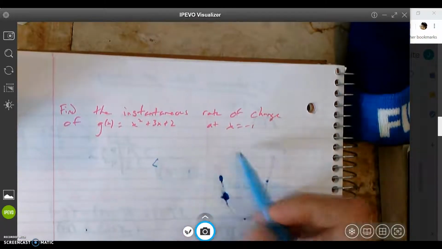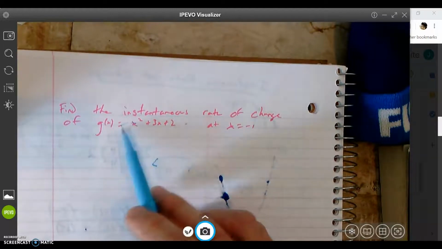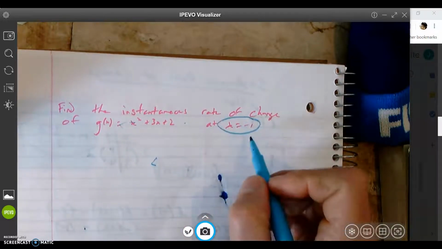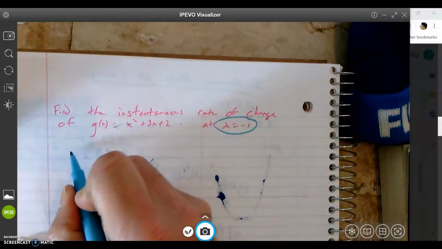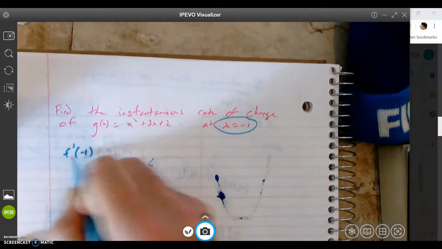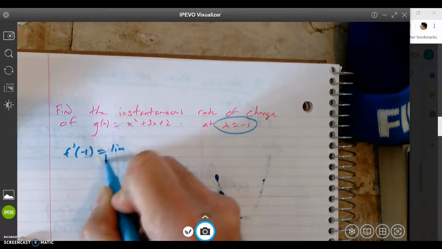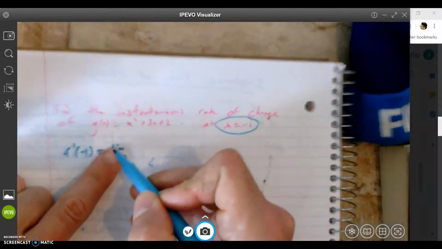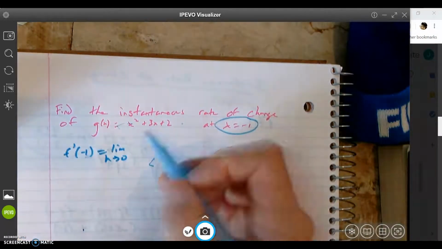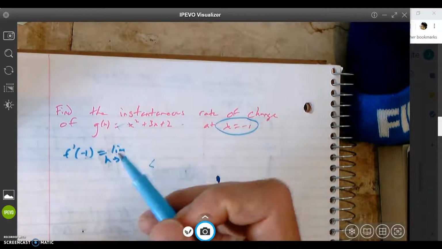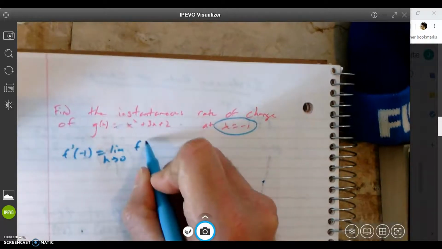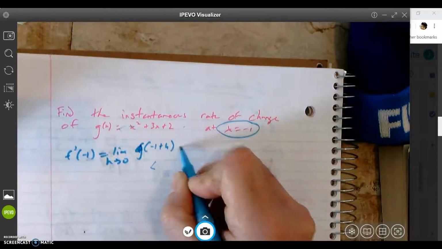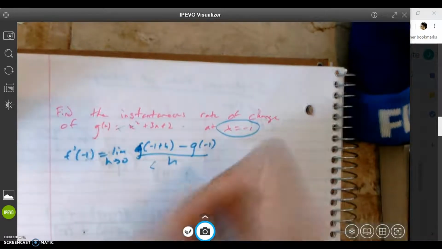Now, same thing. This actually was the equation from the last one. g of x equals x squared plus 3x plus 2. This is a parabola. I want the slope at negative 1. This is how you do it. So f prime of negative 1, which means the slope, equals the limit as h approaches 0. You need to write that because it means the distance between the 2 points is getting closer and closer together, so you can find the slope at that one particular point and not 2 anymore, because that was basic algebra. Now we're doing calculus. Of f, sorry, in this case it's g, my bad. So it's g of negative 1 plus h minus g of negative 1 over h.